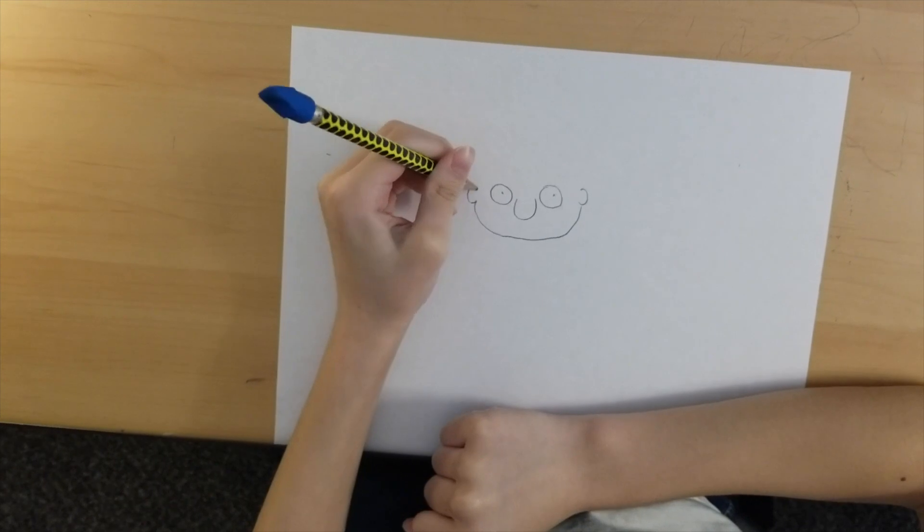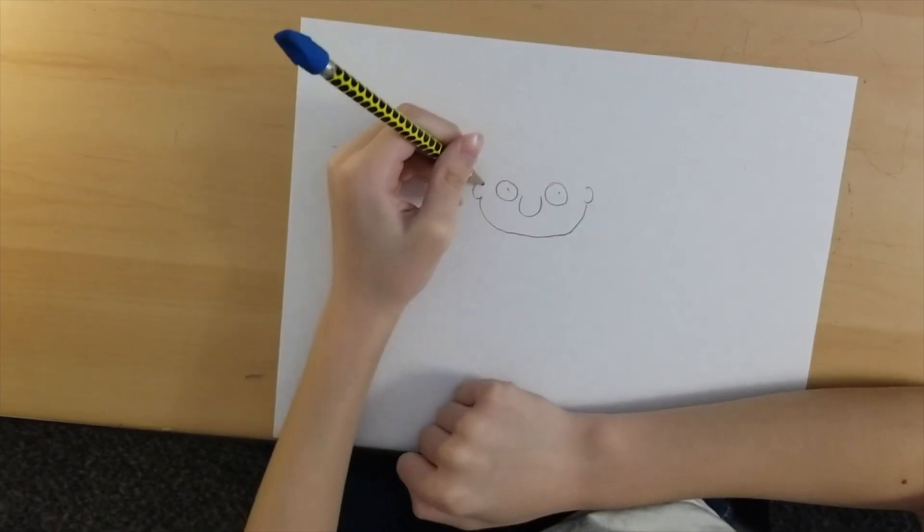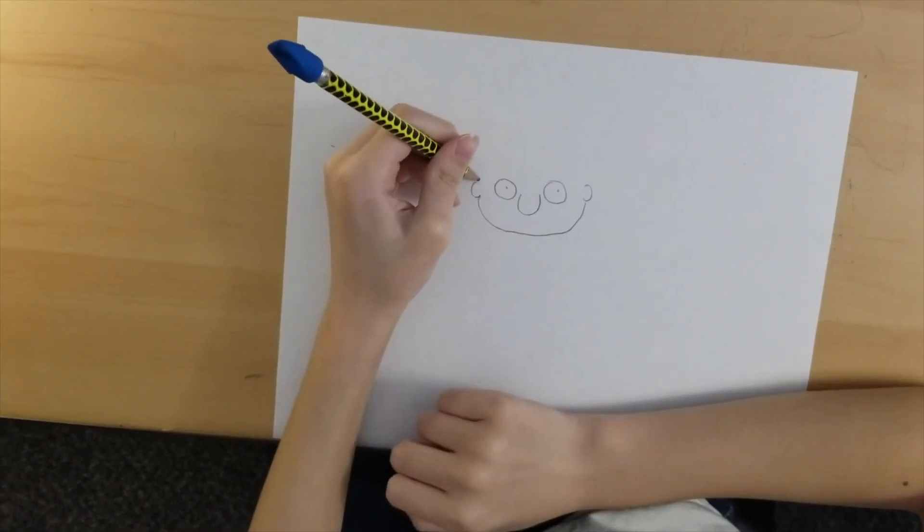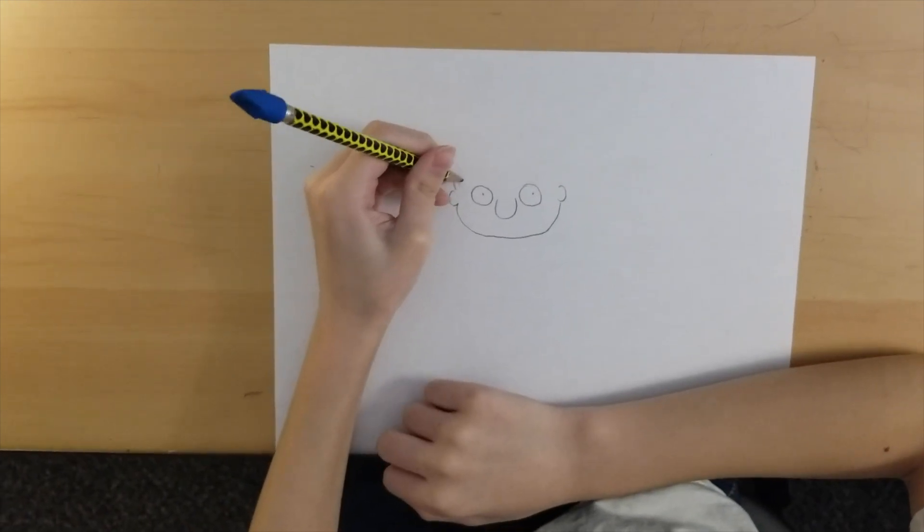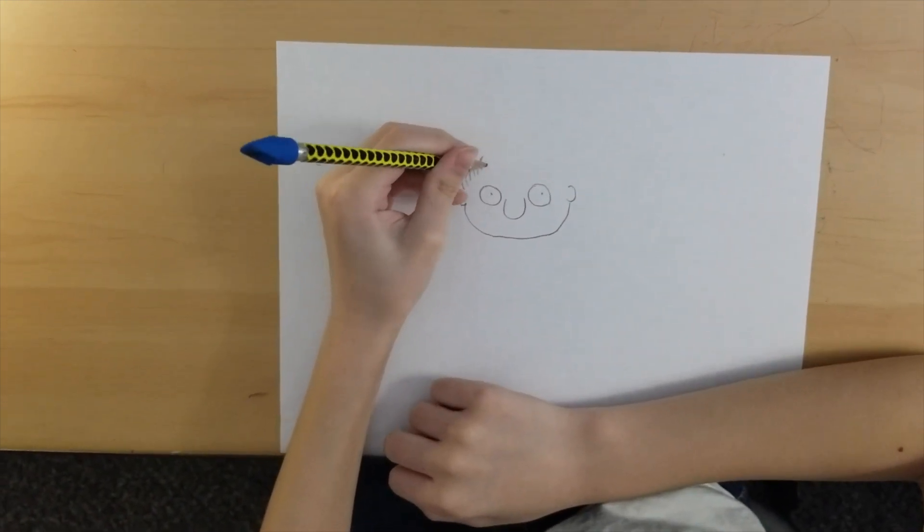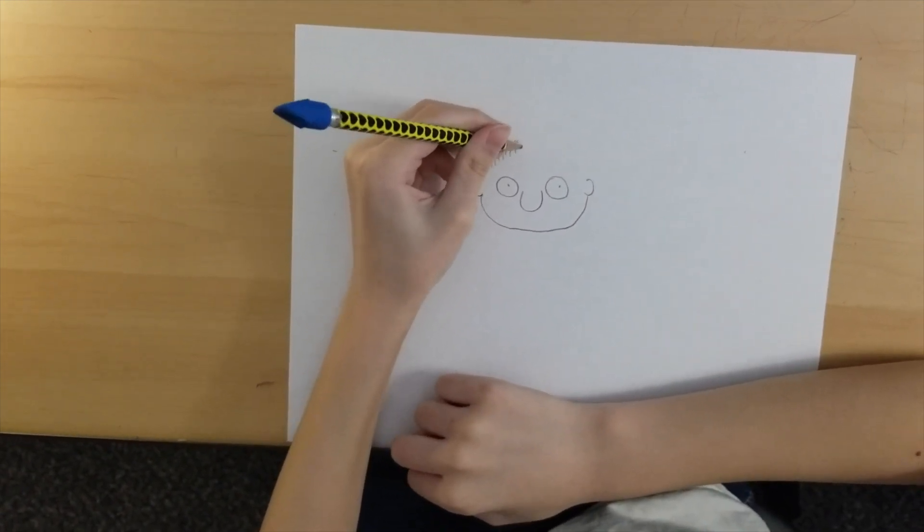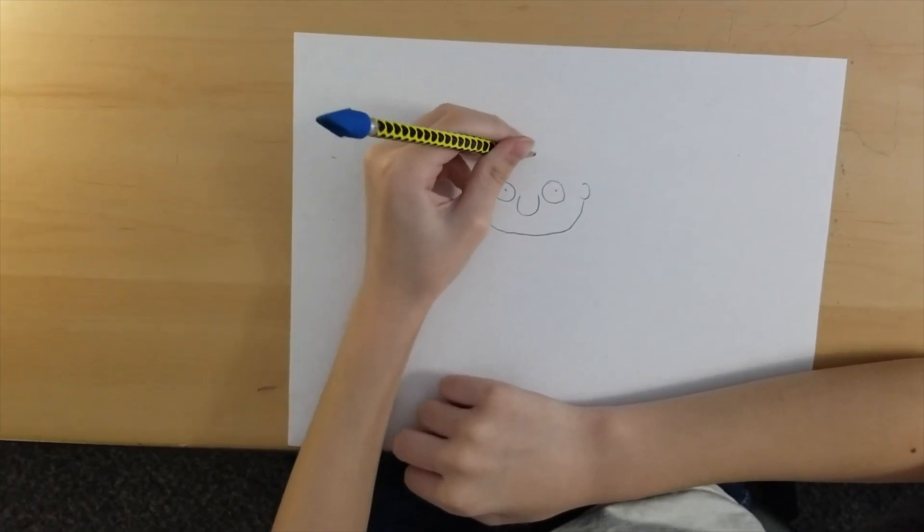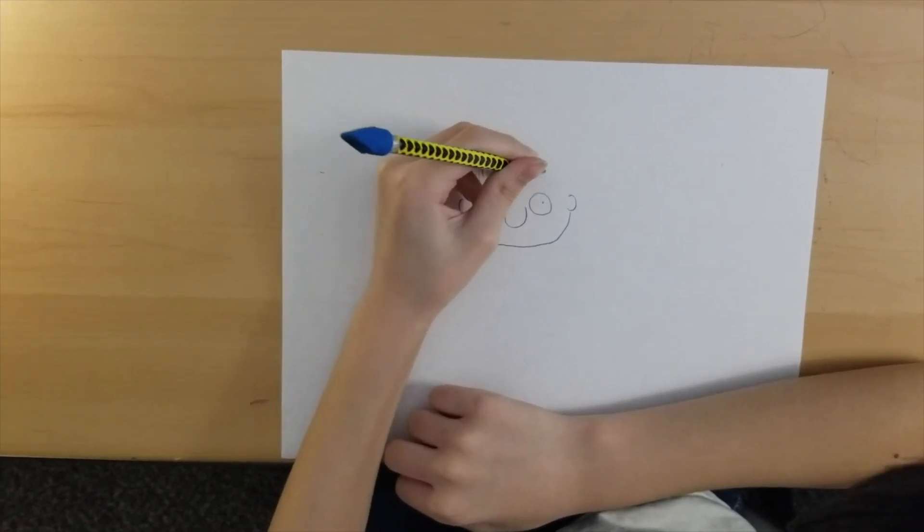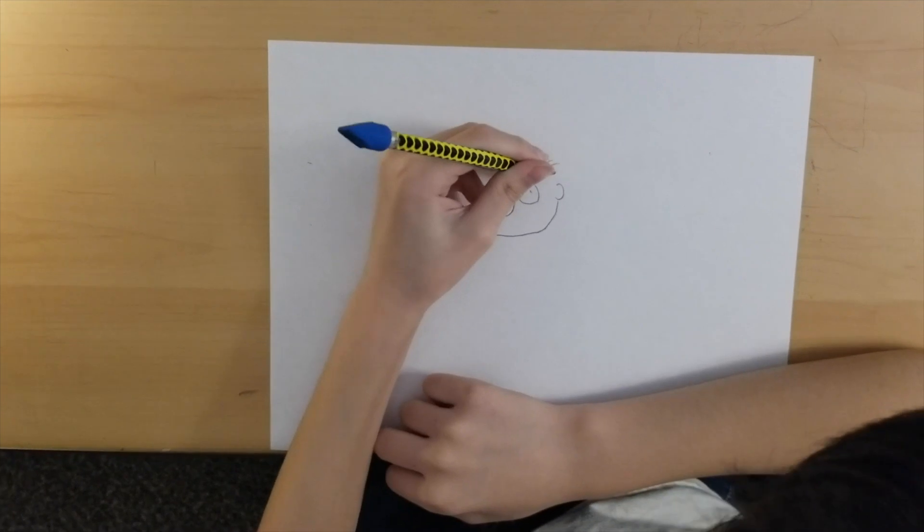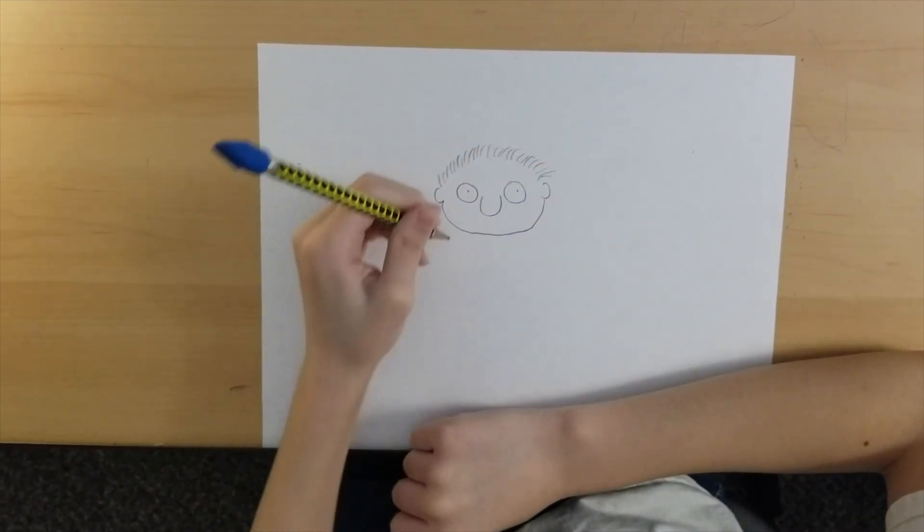Now you need to draw his hair, there's no line because that would just be right, so it just automatically lines in the air. So you just flick the pencil or pen or whatever you're using to draw him. Then just like make a curve line over and over again. Then that's his face.